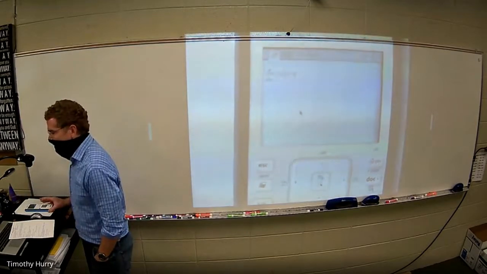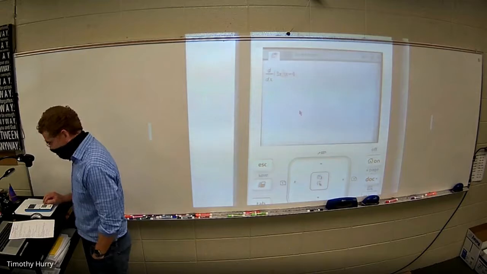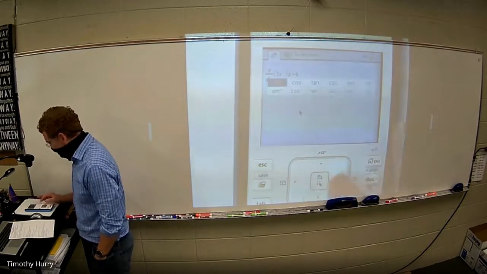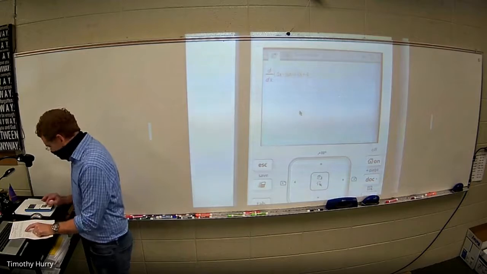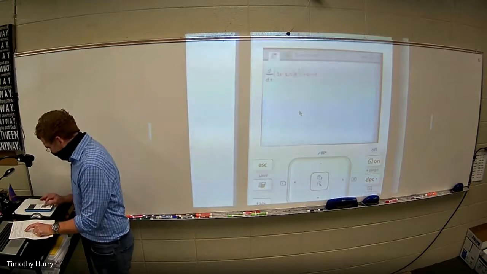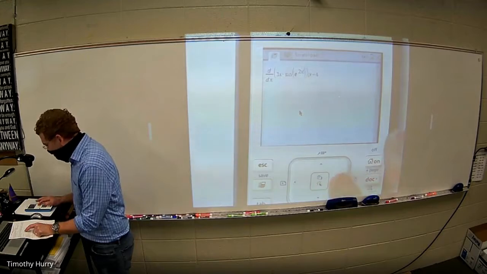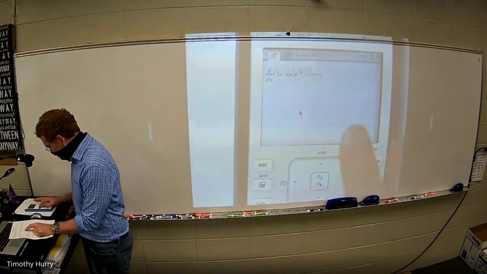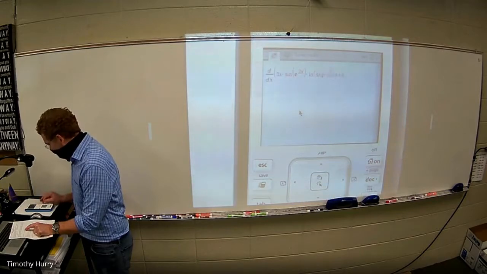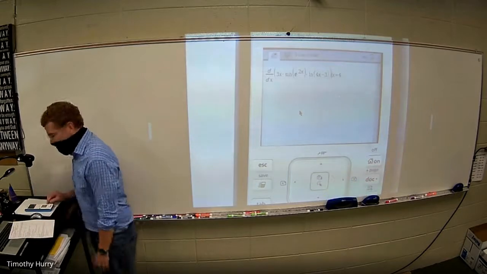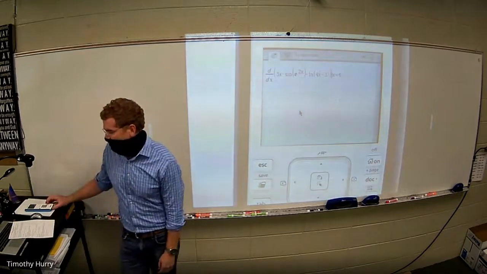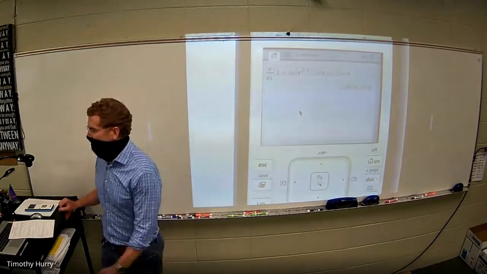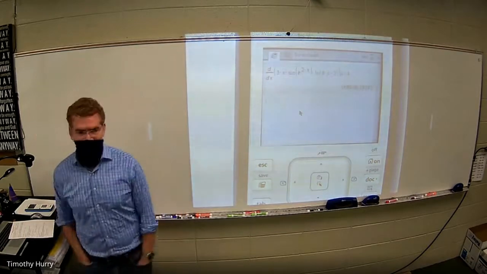So 3x, and then again, like I said, it's kind of finicky about times, so I'm going to go times, and then trig, sine of e to the 2x. So there's my e to the 2x power, and I'm going to get outside that first parentheses and go times again, and then I'm going to say control, natural log of 4x minus 3. Then I'm going to get out. I don't even have to get out of the whole thing. I can just hit enter at this point. And when I hit enter, I should get negative 168,038. And what did I just find?